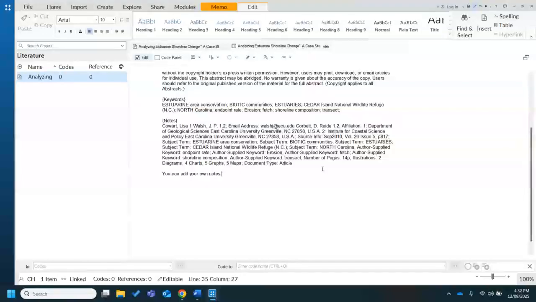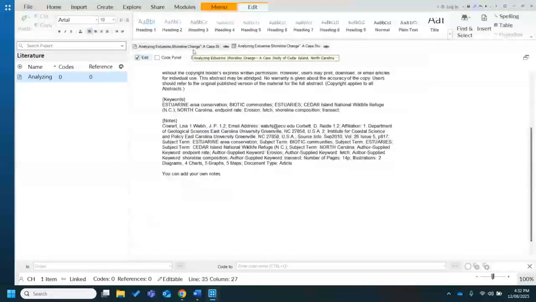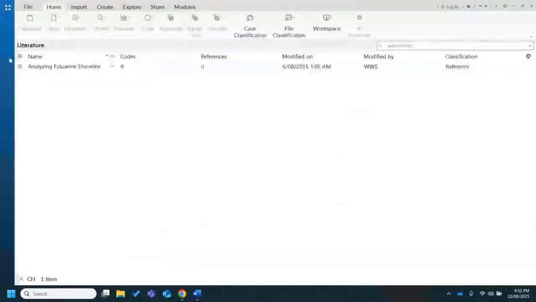And even if you're not using text-to-speech, I would generally do that anyway: I'd have my PDF open outside of NVivo and use NVivo to make my memo, just because otherwise you're going to have to go back and forth between the two documents in NVivo, and that's a bit annoying. So if you have the PDF open separately, you can have a split screen with PDF on half and the memo on half. So yeah, this one already did have a memo that we can add to, but I'll show you if you want to make your own from scratch.